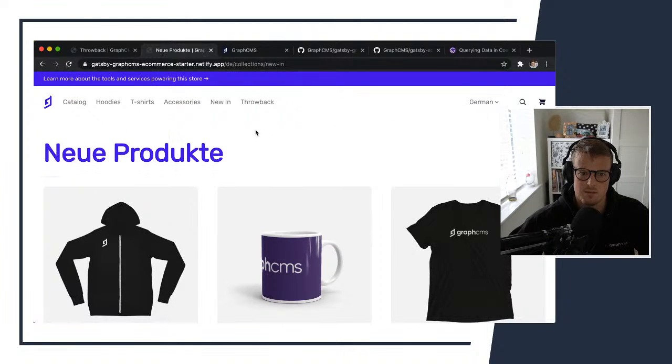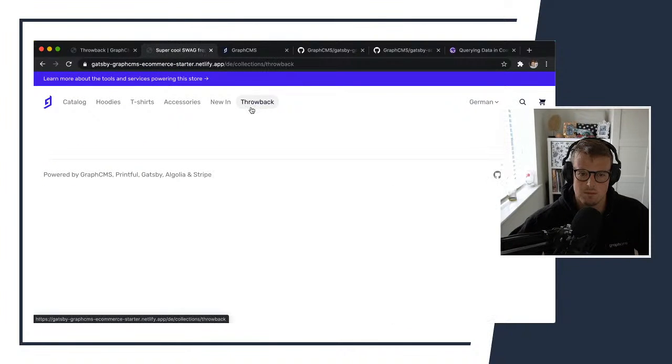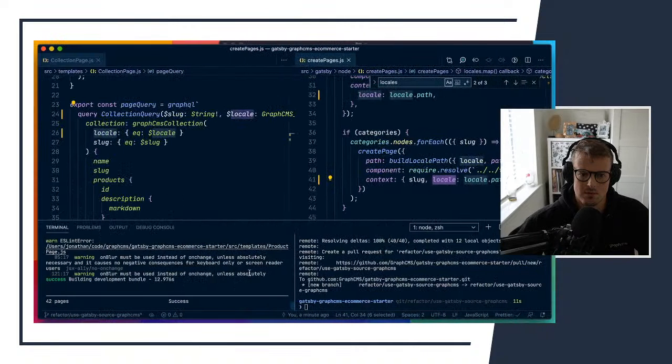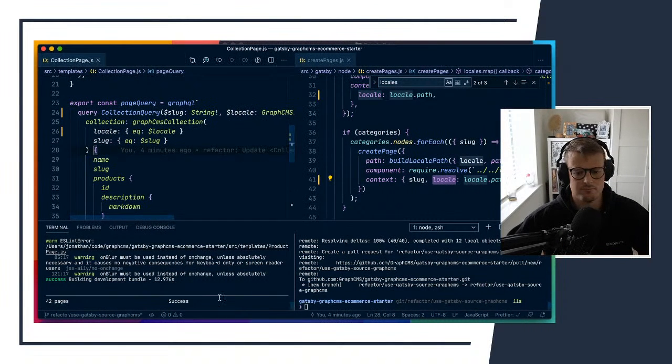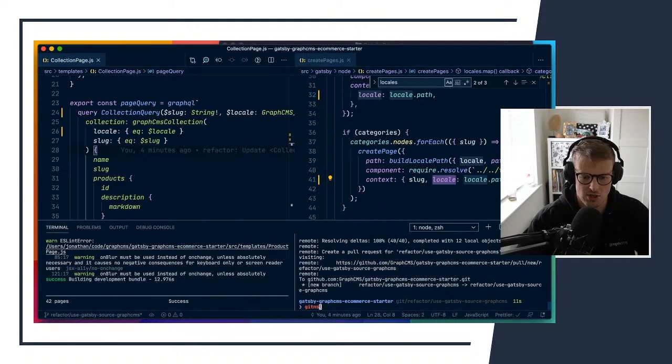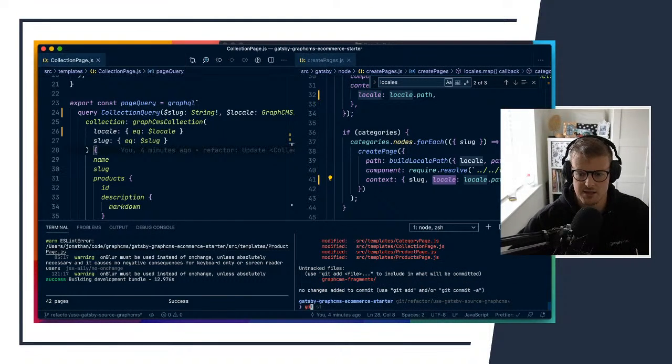Why is that? That's interesting. I will continue to look at that, so I'm just going to finish up committing these changes.